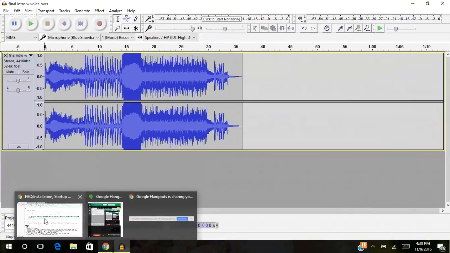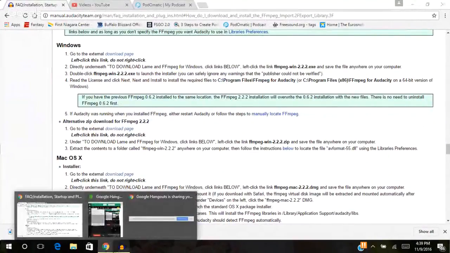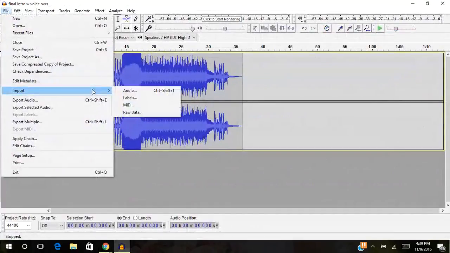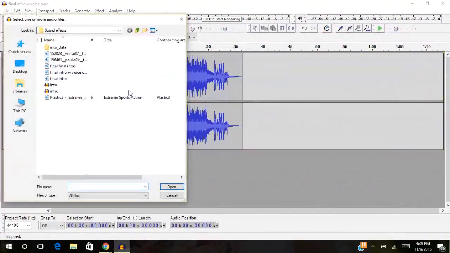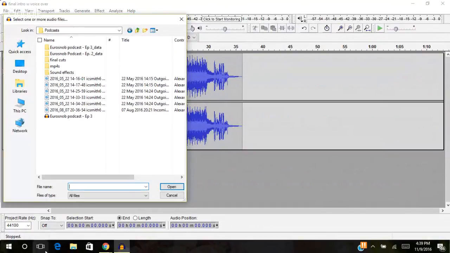So we're downloaded. Now what I'm going to do, back to Audacity, import that audio. Oh, hang on. I actually have to put it in this folder first.